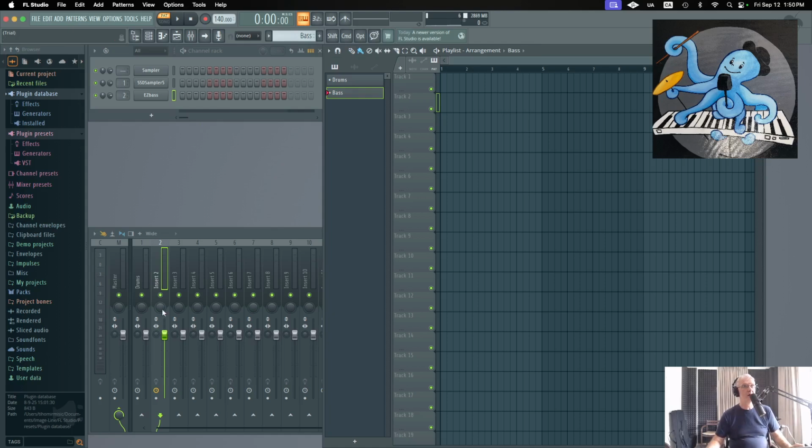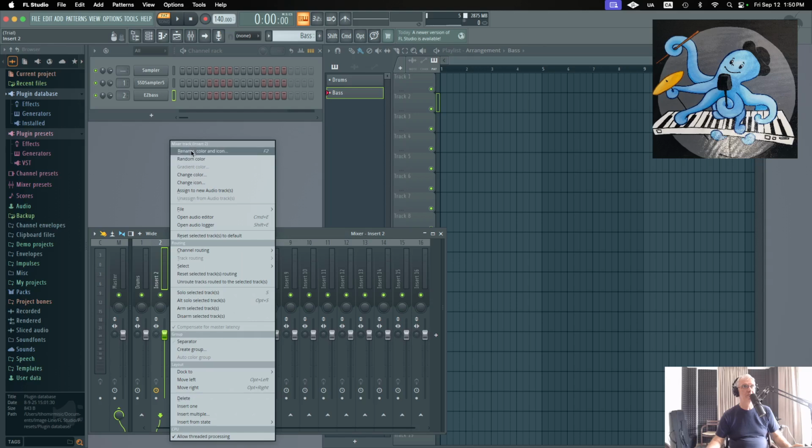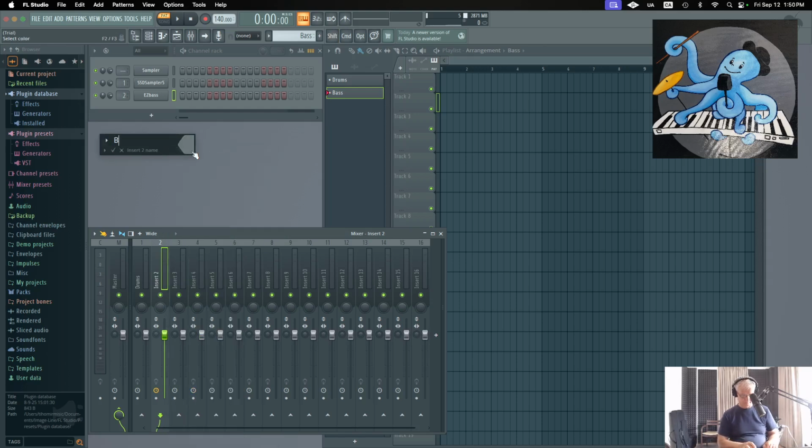And now I will call this one bass as well. Right click and you can change the name.